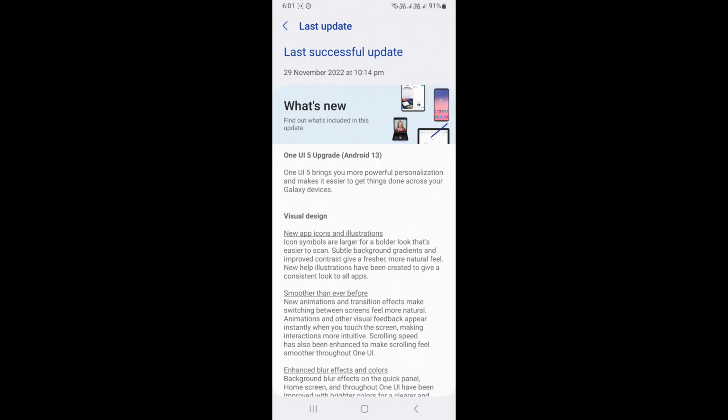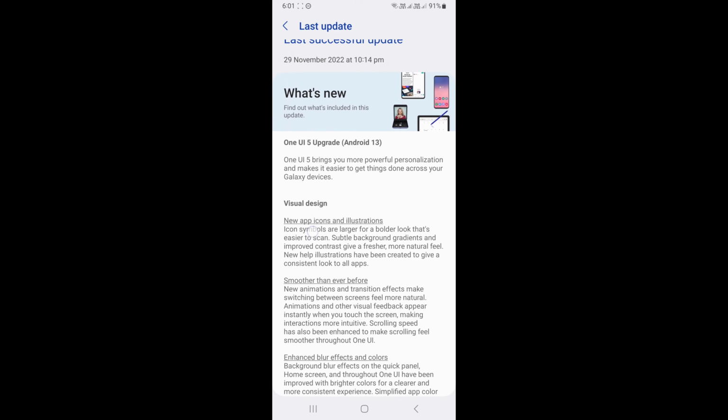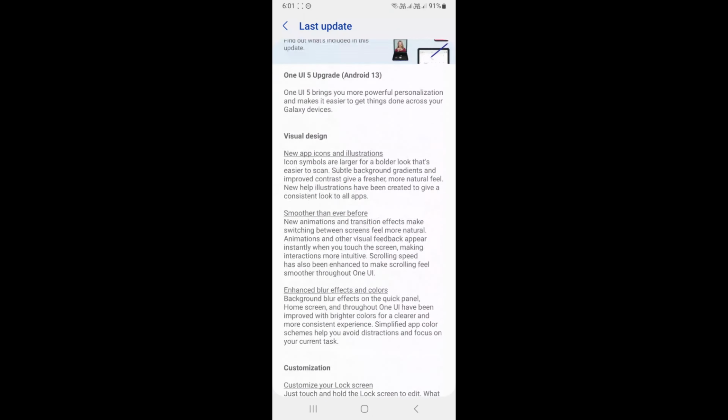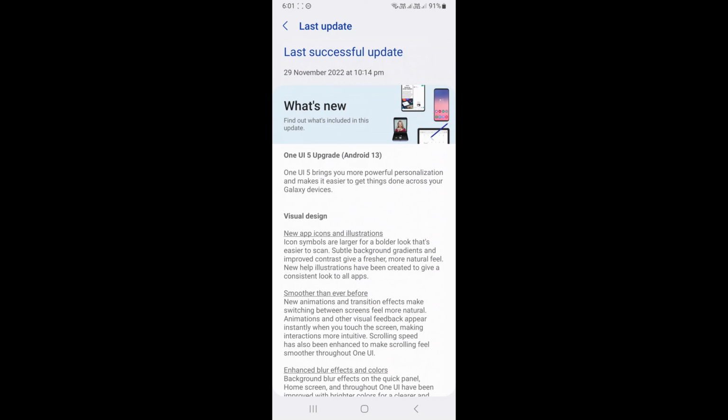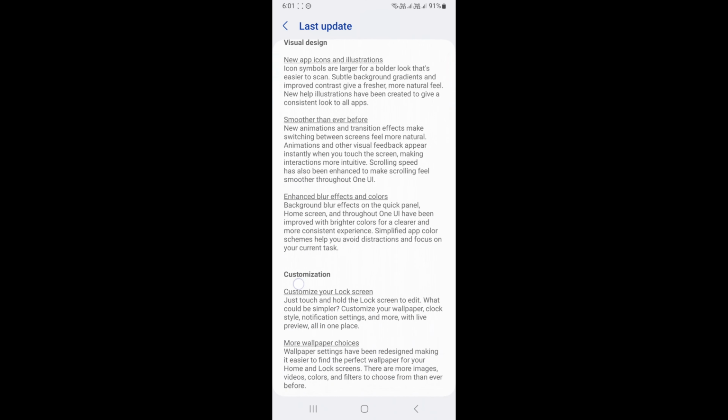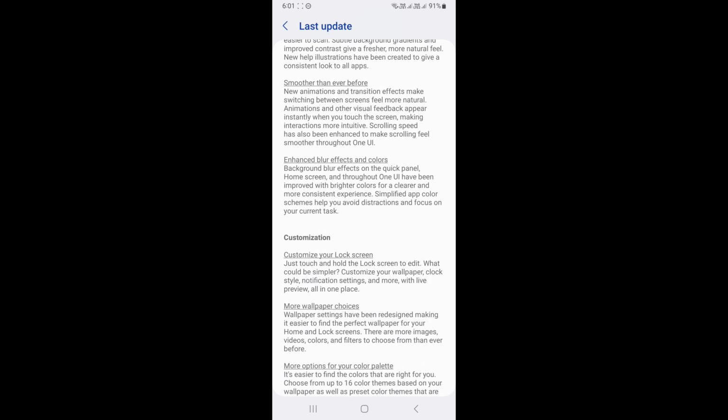In this phone, which is the Samsung Galaxy M33 5G, I have already installed this update. So I am currently running One UI 5 Android 13. In this update, when compared to One UI 4.1 based on Android 12, it has a lot of improvements and features added.